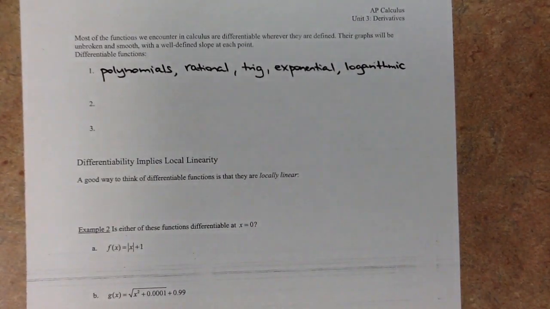So notice a couple of them that are not in here. Absolute value will usually have some sort of issues. Radical functions will usually have some sort of issues. And yeah, anything that's piecewise defined could definitely end up having a break, which would result in that fourth scenario that we saw in the front.